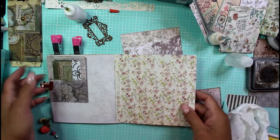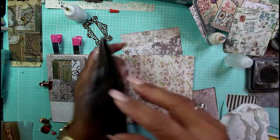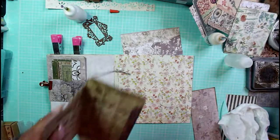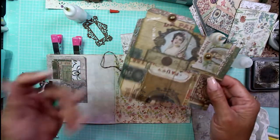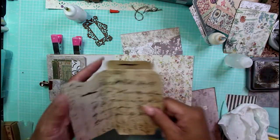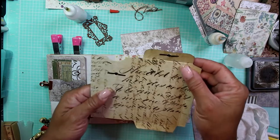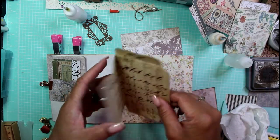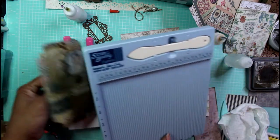And our last page, I believe our last page has this seed packet on it. So let me just show you, or coin pocket, I believe. Yeah, so this is the coin pocket. I've already made the cuts and folded it up, or scored it and folded it where it needs to go, and added my two little brads on there for tying it off purposes. But let me just give you the score measurements on here.